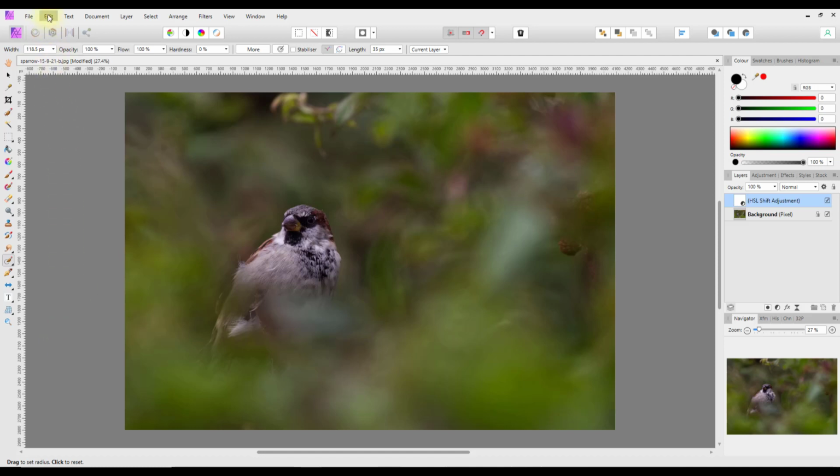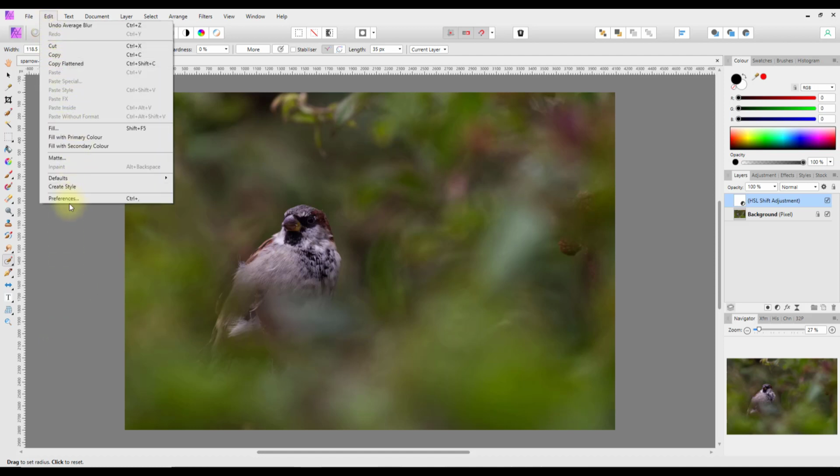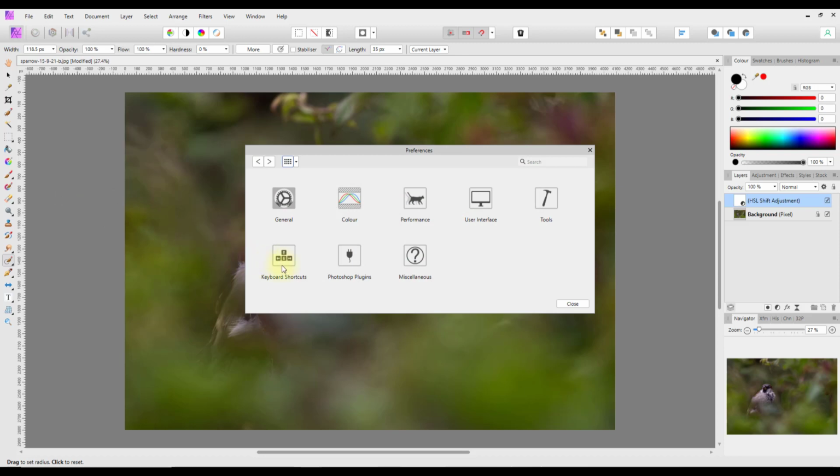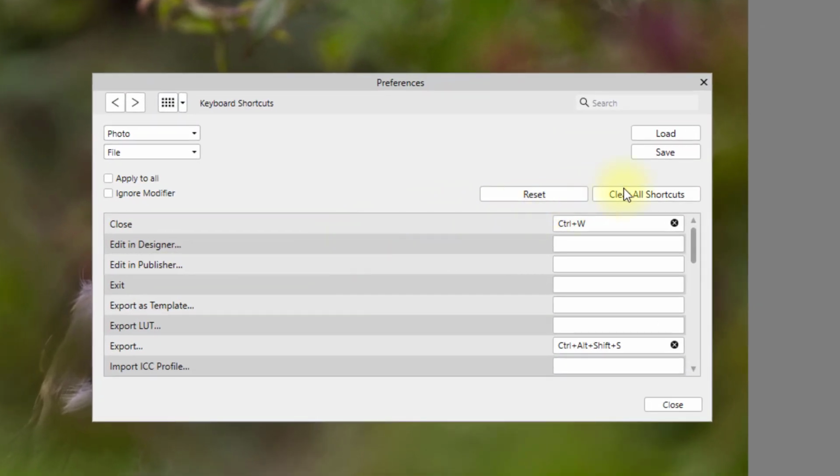And lastly, I just want to add, when it comes to keyboard shortcuts, over here on the right we have two buttons, load and save.